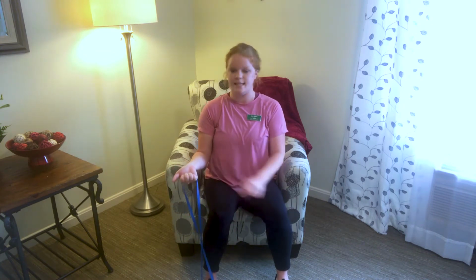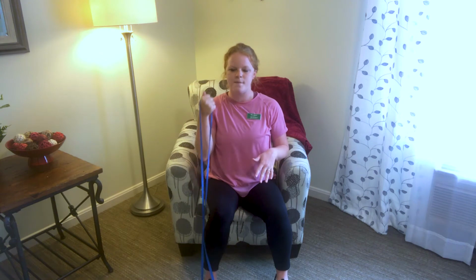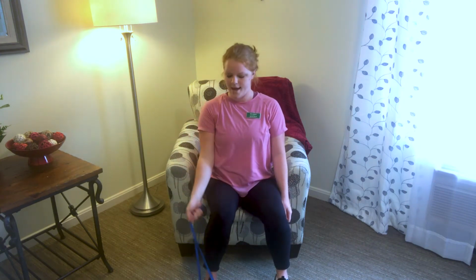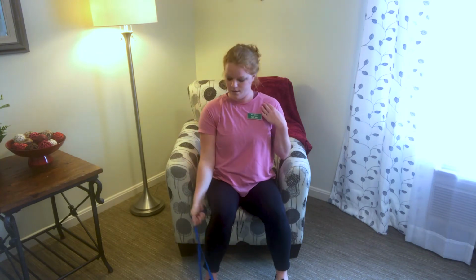Now maybe these bands are pretty strong, so maybe you're just going to have your hand in this loop and you're going to pull it up and down, up and down. That feels a little easy and like maybe you need a little more resistance. The cool thing about these bands is that you just grab a little lower. So you can grab wherever you need to on that band to make sure you're getting a nice, good, strong pull.